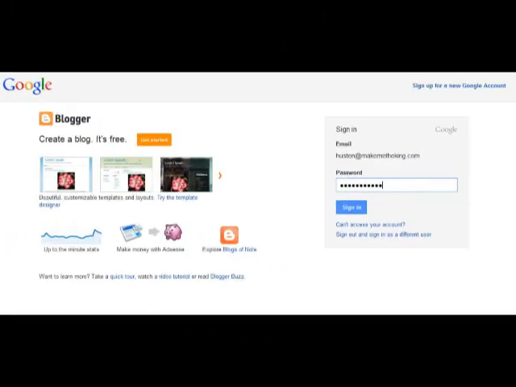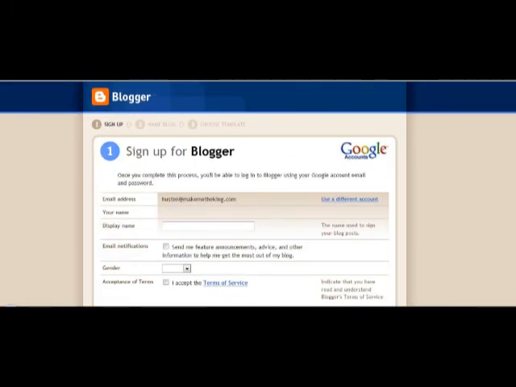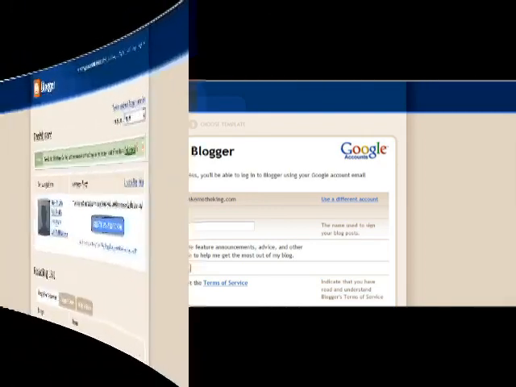And there is the first page of the Blogger application. You see on the right you'll be prompted to sign in with your Google ID. And if you don't have a Google ID, then you'll want to create one. Once you start, you will be prompted to do a few things to sign in. You'll want to enter your email address and your name, and the display name is the name that will appear as the owner of the blog. So you want to make up something that relates to the theme of your blog. There are a few other things you can select, but those are the important ones.